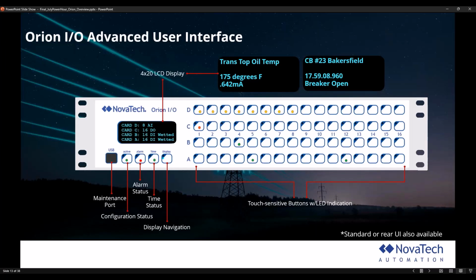There's even a simulator in NCD that shows you, bring my mouse up here, how it's going to display on the screen like this. So you're not wrapping text around and saying, oh, I've got to change the config again. In the configuration utility you can get it right the first time. You can invert points in here too. So if you want to see no lights when everything is okay, you can invert all the status lights. Some people also want to see all the lights when everything's okay too. So you can do that as well.